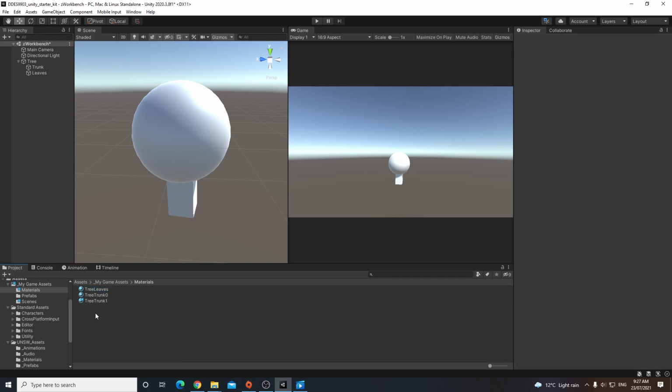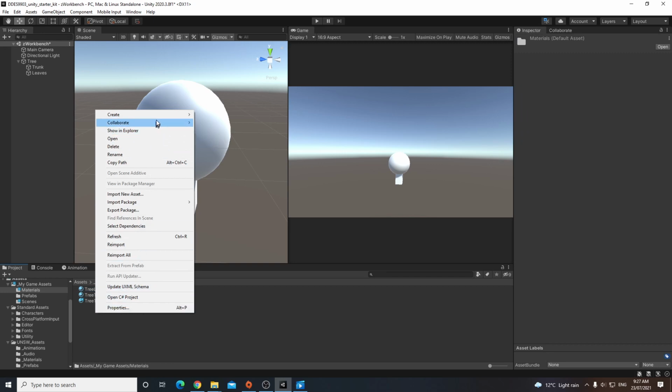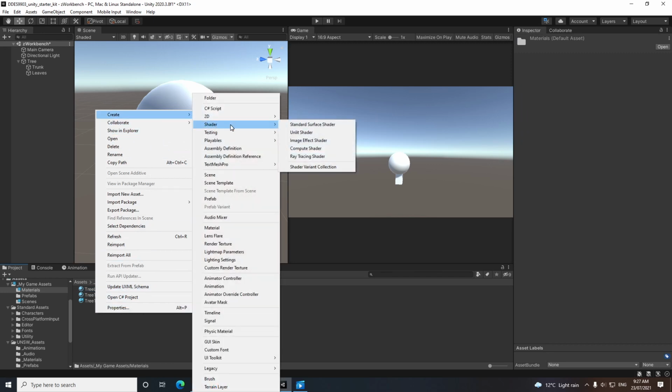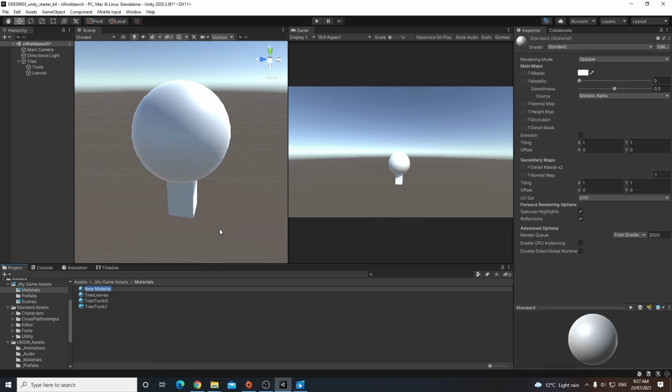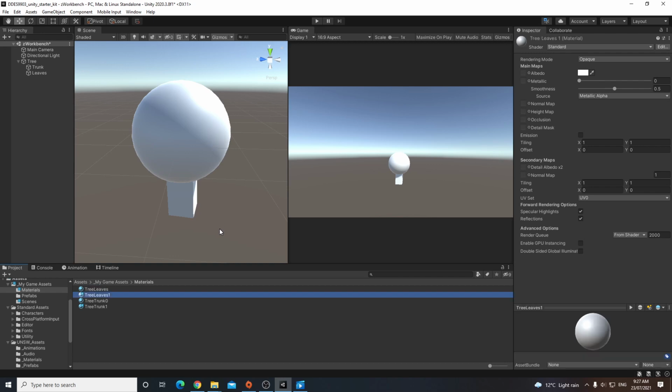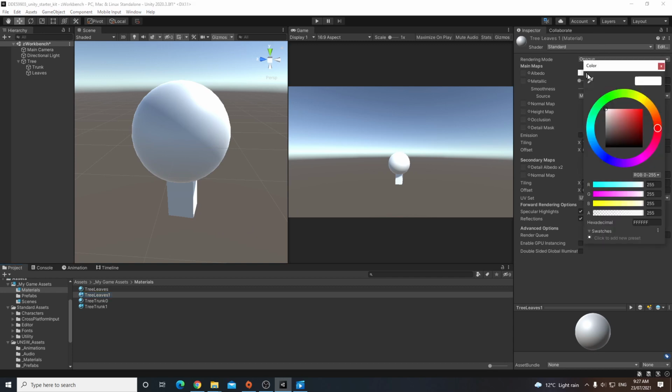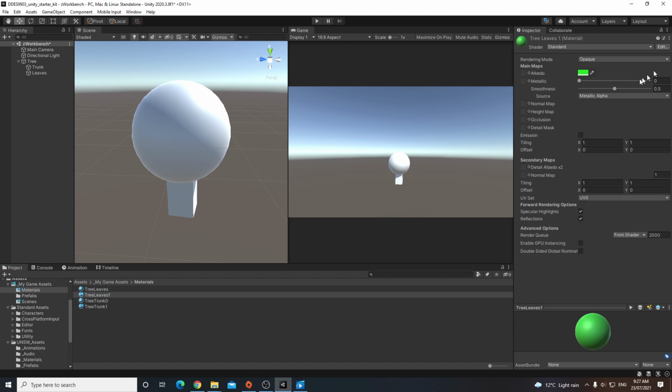We just right click in the project pane and then we can see Create, and then we'll just go ahead and look for Material, and then we just create material here and call this Tree Leaves 1. Then we can set this to whatever color we want using the albedo property, and I guess the color green is good. And then what we can do is apply this to a particular object there by dragging it over. So in a similar way, we can also do the same thing with the trunk.